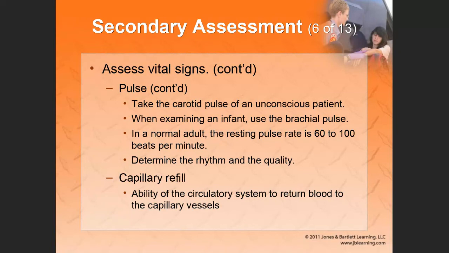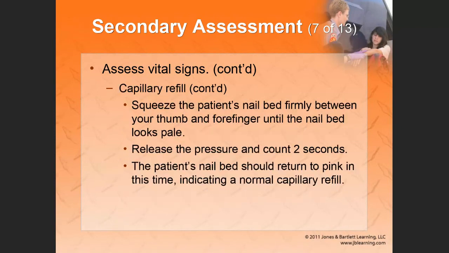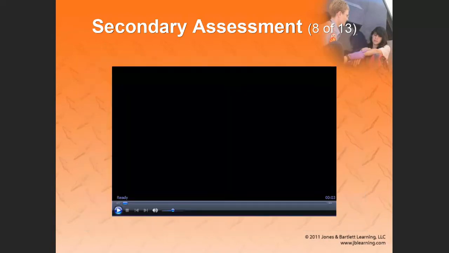And for your pediatric patients, you can check the capillary refill, which is squeezing the nail bed until it looks pale and then releasing it, and it should take less than 2 seconds to turn back pink. Squeeze a patient's nail bed firmly between your thumb and forefinger until the nail bed looks pale. Release the pressure and count 2 seconds. The patient's nail bed should return to pink in this time, indicating a normal capillary refill. This assessment is to be done for your pediatric population. Can do it for adults, but it's not as important as it is for the pediatric.